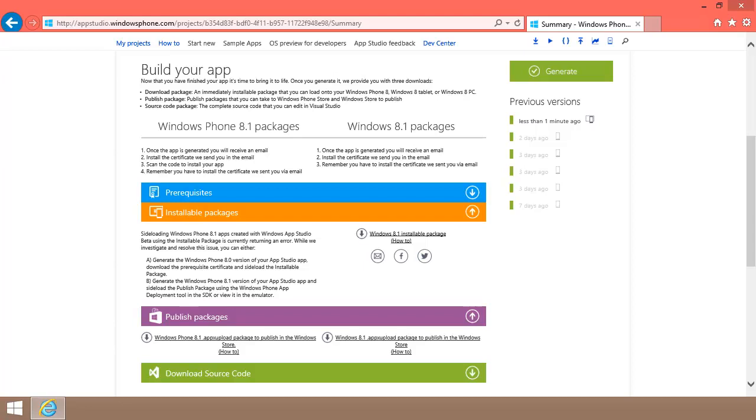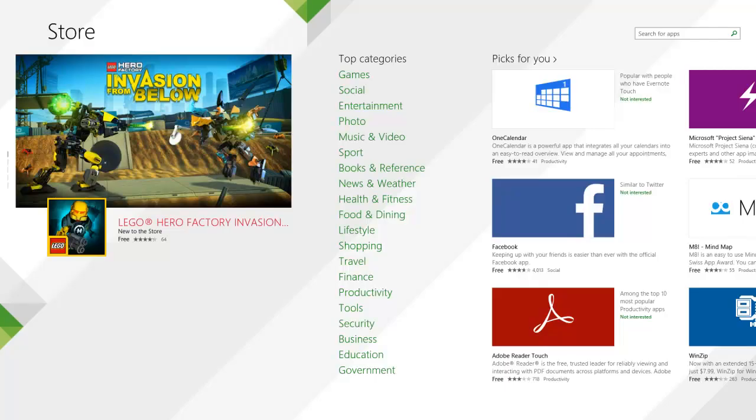Before I get started showing you how to publish your app in the store, here's the store as seen by a user. You can see that the apps are placed in categories and are searchable. The store also shows full details of each app such as pricing, features, description, screenshots, ratings, and other details. You should take a look at apps similar to yours in the store to see how they are described by their publishers.